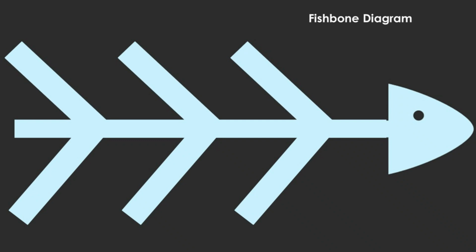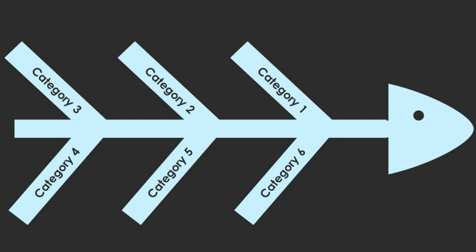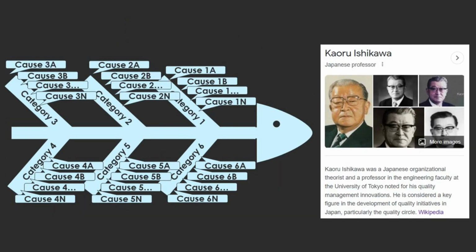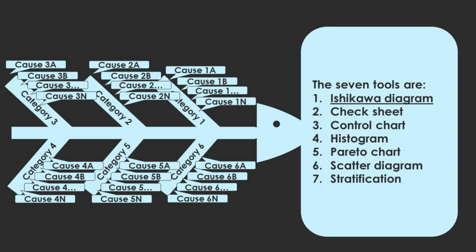Fishbone diagram, also called cause and effect diagram or Ishikawa diagram, is a root cause analysis tool used to structure a brainstorming session to identify many possible causes for an effect or a problem. This method was developed by Kaoru Ishikawa during the 1960s as a way of measuring quality control processes in the shipbuilding industry. Today, this root cause analysis tool is considered one of the 7 basic quality tools, and it is effective when a team's thinking tends to fall into ruts.